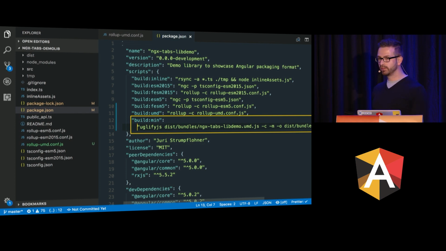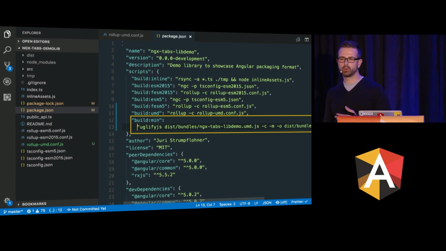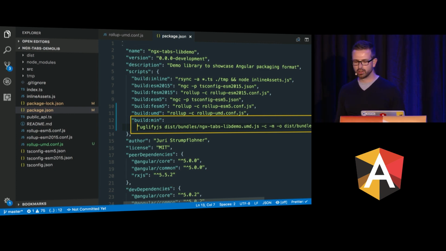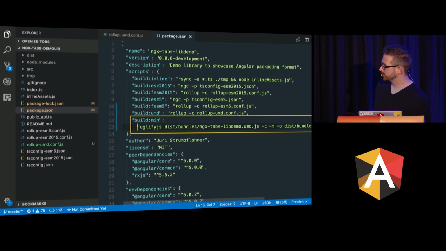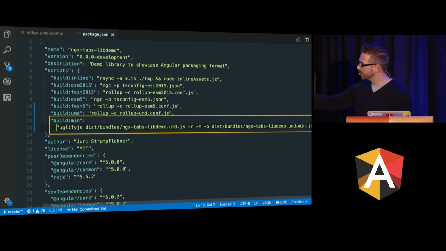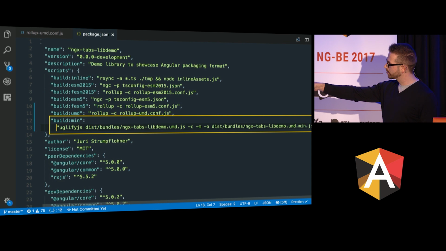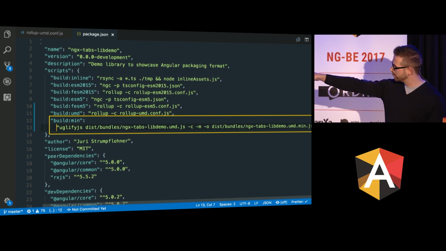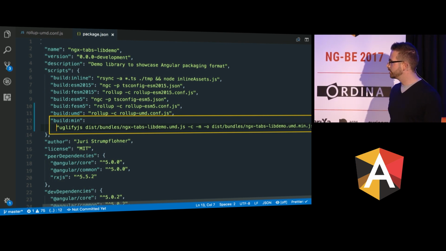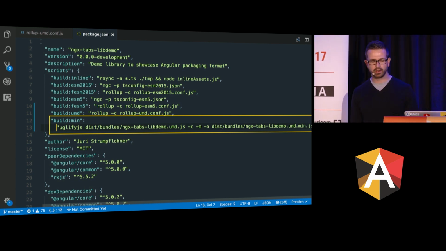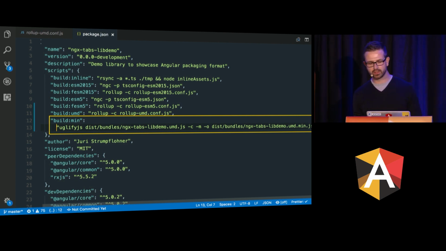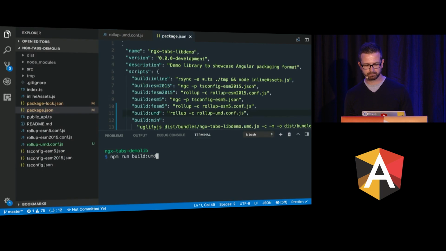We also want to minify it, of course. So we want to deploy it there, like extracted. But if someone takes it as a script tag in the browser, they should have the minified format, right? So for that, Uglify is really, really nice to use. As you can see here, I basically use the dist bundles, which we created before from that UMD step above. And then I gave it a new output file, which in this case is with the min suffix. So that will be the compressed one.